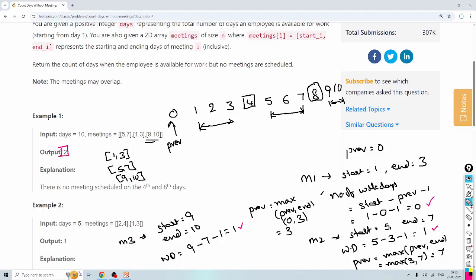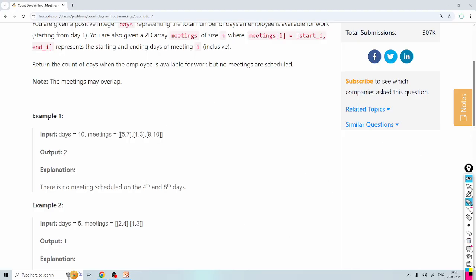So let us consider here in this example, if the number of days are given as 12. So now we will take the number of days as 12 in number: 5, 6, 7, 8, 9, 10, 11, and 12. And the intervals are same. We are going to be considered for meeting, that is 1 to 3 and 5 to 7. The last one is 9 to 10.